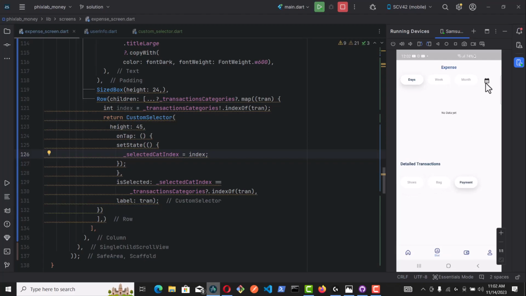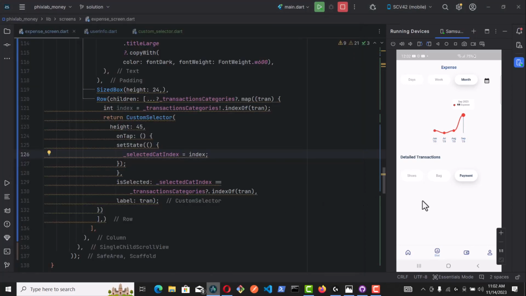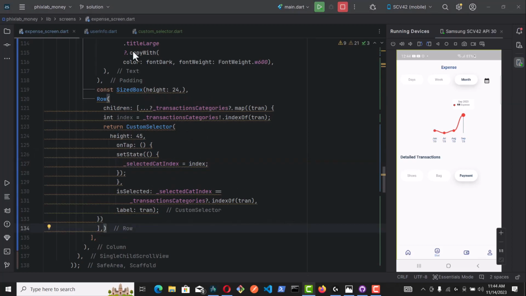All right, then we also have this data here. If you check our sample design, we're actually making progress. So guys, we're going to be doing the next thing there, which is getting the list of payments to be filtered based on the store that is clicked. And we've actually written the function that should do that for us. So just for us to plug that in. Right now, let's quickly get the UI up.